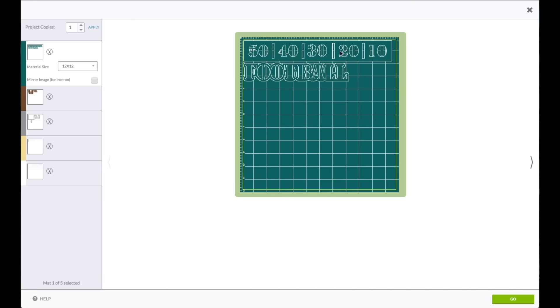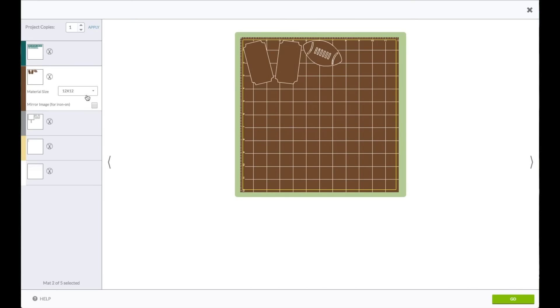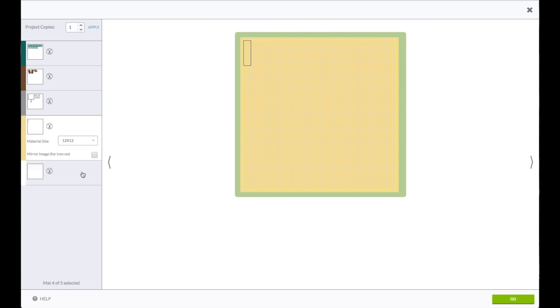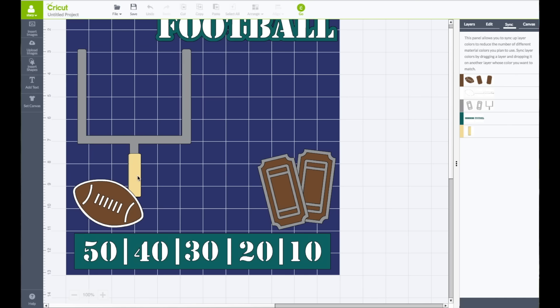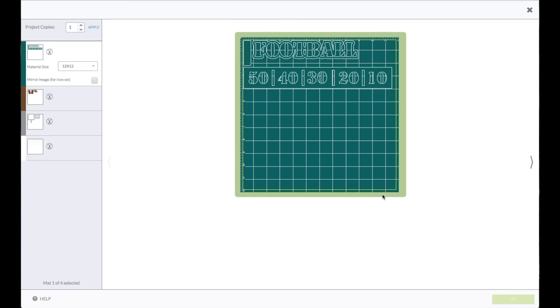We need a piece here that requires a 12-inch piece of paper. Our brown, our gray, our yellow — and then that piece. I'm actually going to go back and make that yellow piece maybe be the same color green. Let's go ahead and top toolbar, click on Go. I'm going to go ahead and cut all these out with the machine and put our layout together.